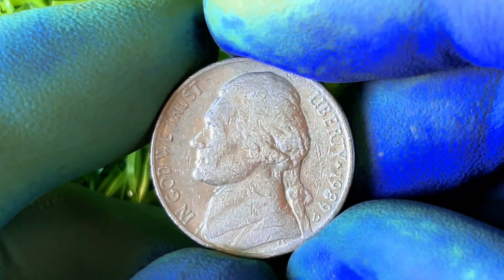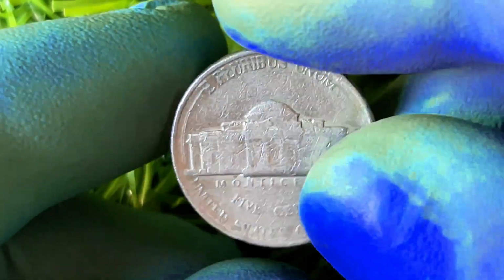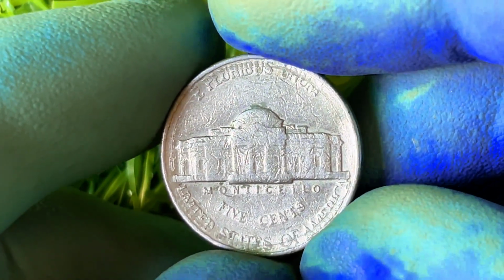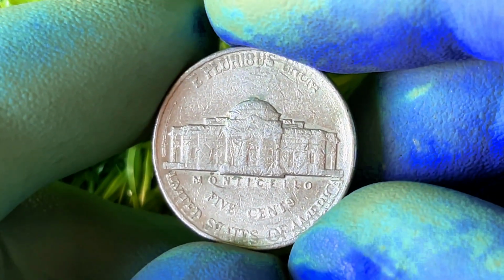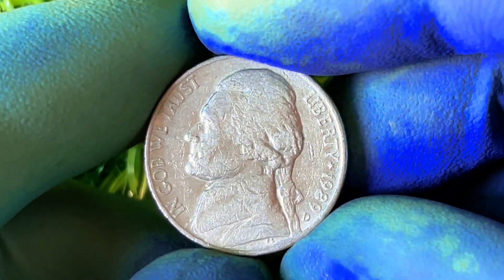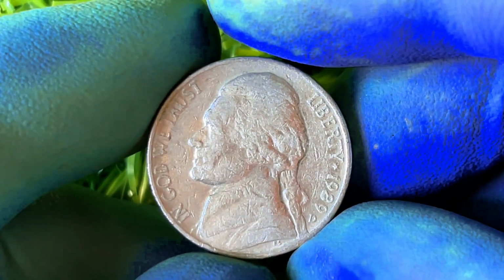Look closely at the mint mark. On the 1989 D, the D should be crisp and centered, sitting just right of Jefferson's portrait. But on the rare error coin, the D appears faintly doubled or punched slightly off position. The rim may look thicker on one side. And under magnification, the steps of Monticello on the reverse are perfectly defined. 6 full, clean steps. That's the hallmark of precision striking, something rarely achieved that year.